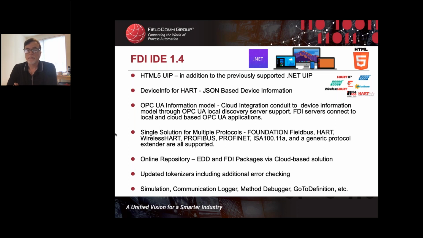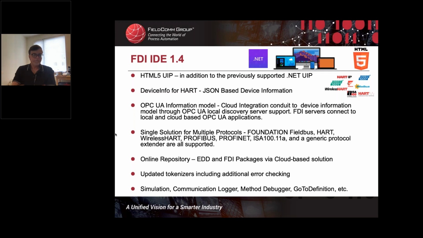With the advent of the FDI packages, we've created an online repository that allows us to store the EDDs and the CFFs for the FF devices, as well as the FDI packages for those products in a single cloud-based repository. And this repository can be accessed through host systems or users or through other means, and we'll talk about that as well.